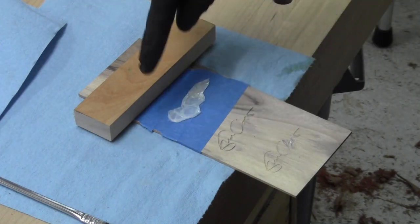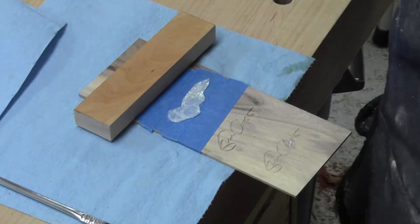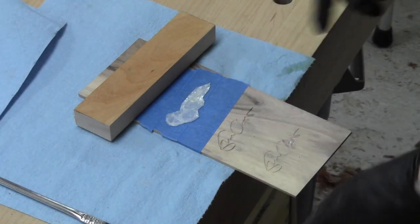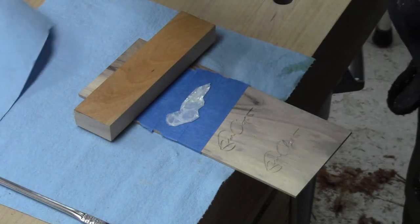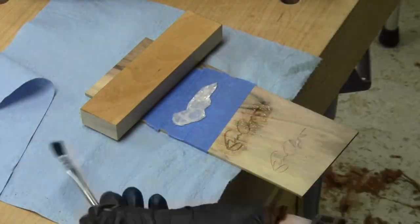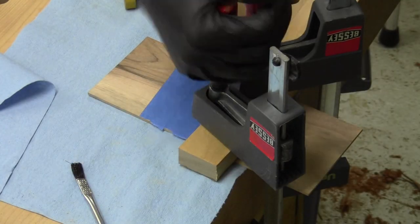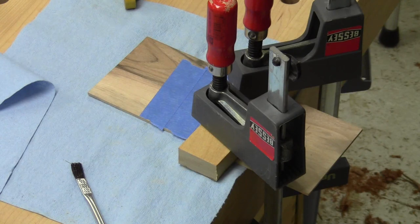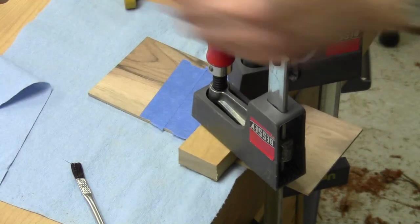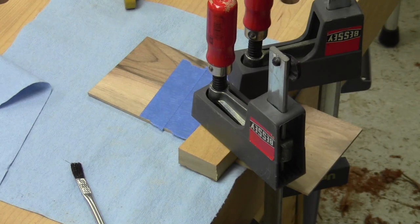We're back with all the other holes or pockets taped off so I don't accidentally fill them with glue. I'm going to start with my least favorite one — the one I'm willing to waste first. Same caul as earlier this morning. I'm going to use a lot more glue this time and make sure we get this seated well. We're really pressed down. That is the second inlay test — this time with hopefully enough glue to make sure it stays in there when I go to smooth it out. We'll bring you back when that's dry.